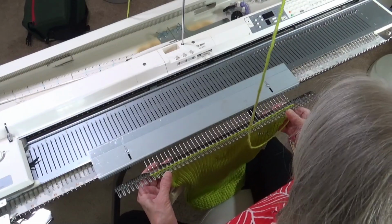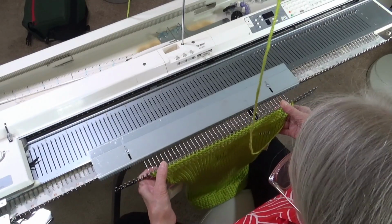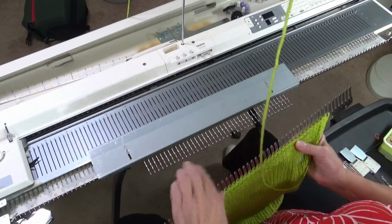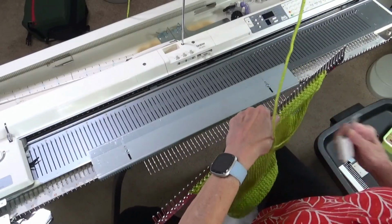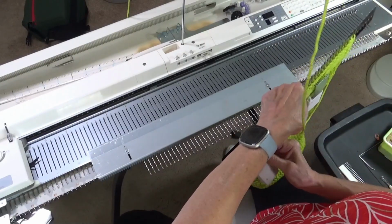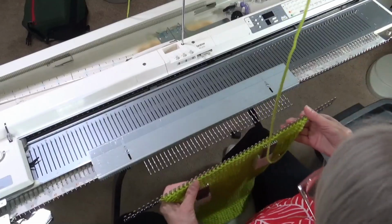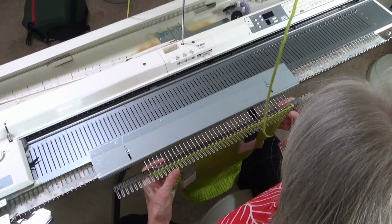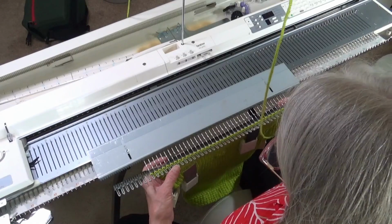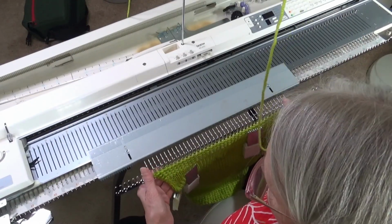Now, if you're doing a full bed of stitches, just pushing it on. Whoops. I'm sensing a problem. What that means, I need more weight on my garter bar, on the knitting, because garter bars love weight. Okay. So I'm going to put my garter bar in position, line up the stitches with the needles, push it forward, and turn it.